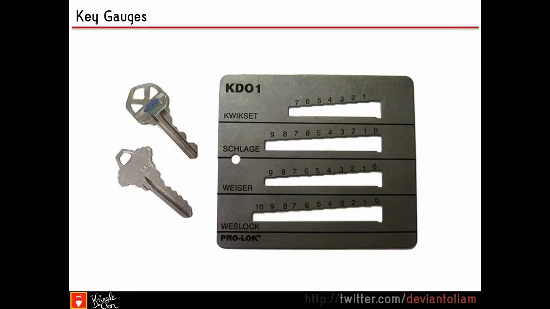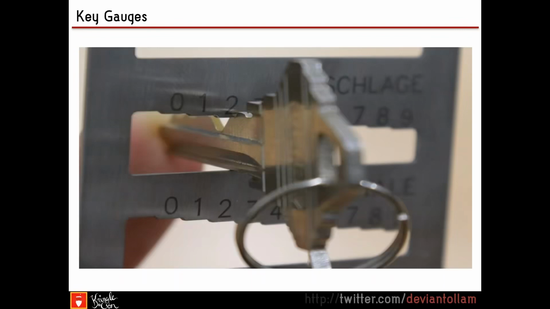What's the trade-off? Well, with a key gauge, you need to be interacting with a key that's actually specified on the gauge. It's a limited set of brands. With those calipers, though, you can absolutely do it to any brand whatsoever, no matter how obscure. In the end, though, if you can get those bidding values, those cut depth values, you can absolutely produce a key later without having the key right there in the store.